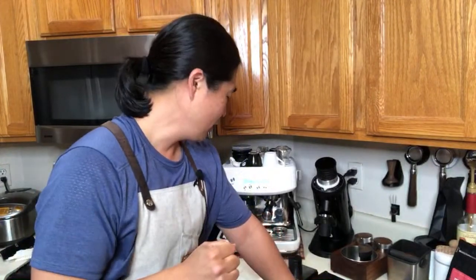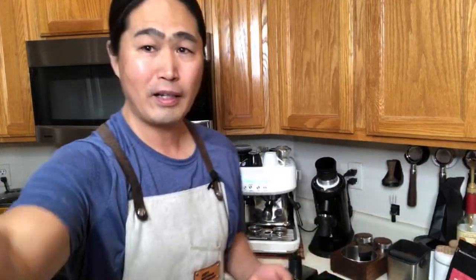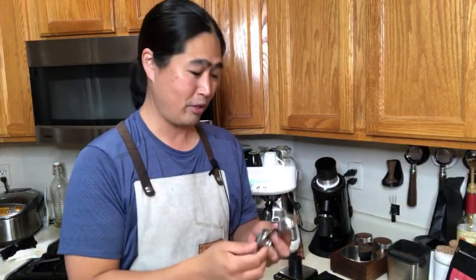So this morning, just like the title said, I'm going to show you guys how to make single shot espresso. Because I know a lot of you — I'm getting a lot of comments over the years — how can I dial it in for single shot espresso? The fact is, the back of your tray on your Barista Espresso Pro gives you two single shot baskets.